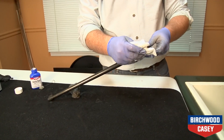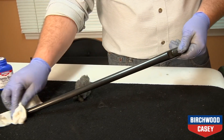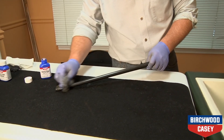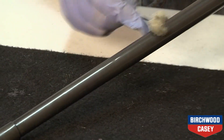It's better to leave it on for less time because you can always go back and repeat the process if you would like a darker finish. After or during rinsing, polish the metal with fine steel wool and look at the coverage of bluing. If there is streaking or you want a darker finish, repeat the bluing process.